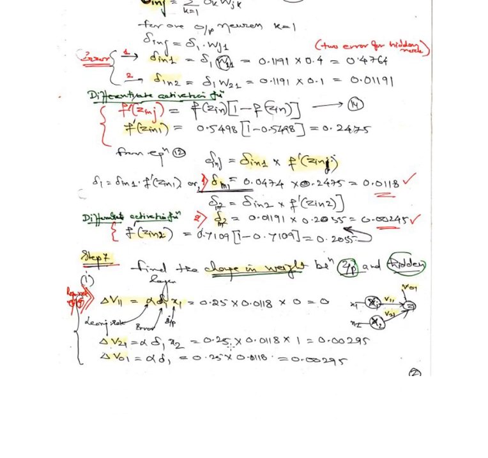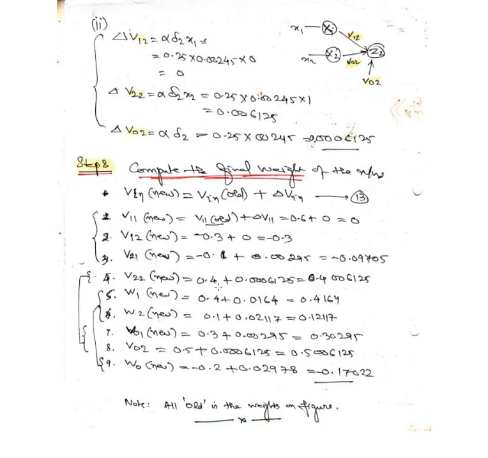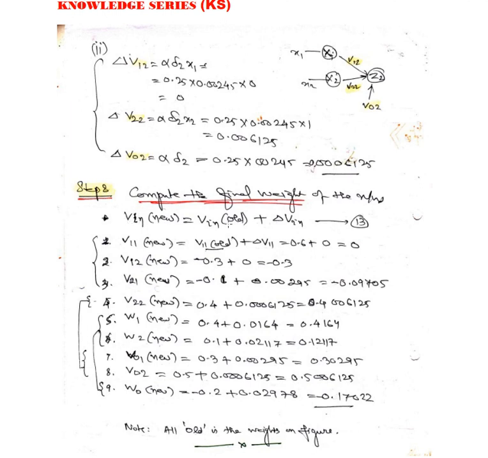Now once we know these 4 delta, what we are going to do, this is the change in the hidden node weights with respect to the Z1, and another node we will be getting with respect to Z2, a change in weight. Now everything we know, everything we got, the delta we got. Now what we have to do, we have to compute the final weight of the network. That means we will be computing V_ij new is equal to V_ij old plus delta V_ij. So we have to add all the delta V together. So how many changes will be coming? If you note it, the total 9 changes you are going to incorporate in this particular case.